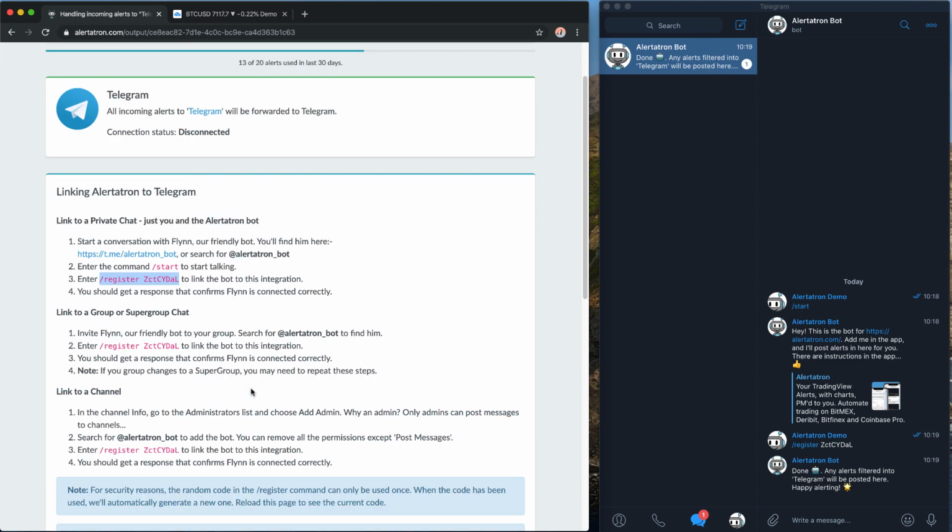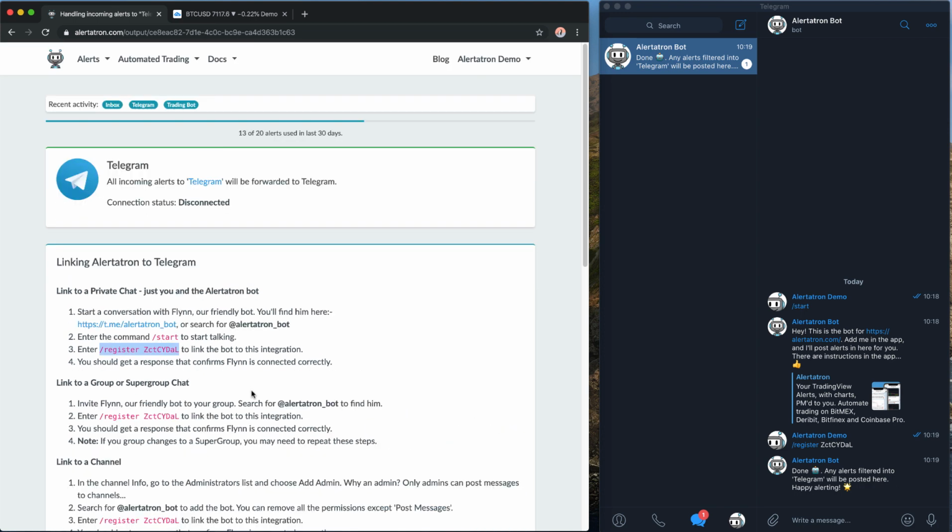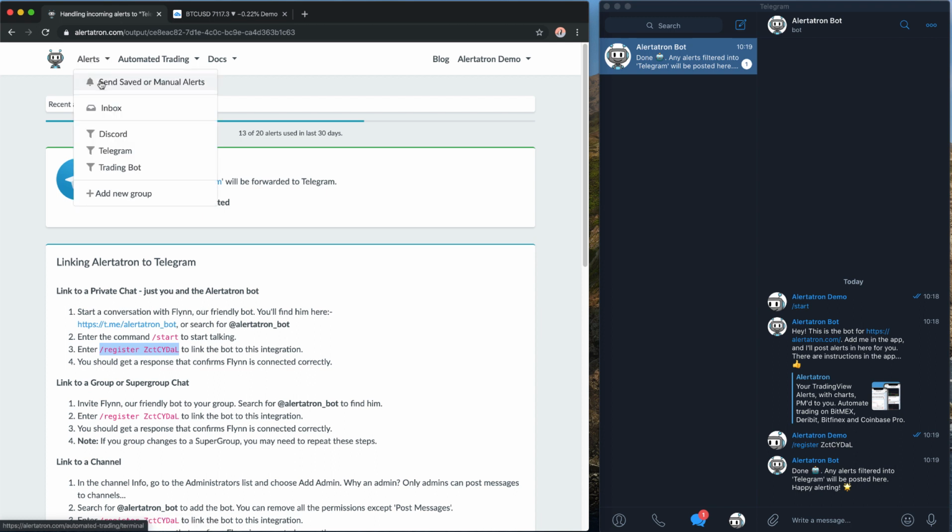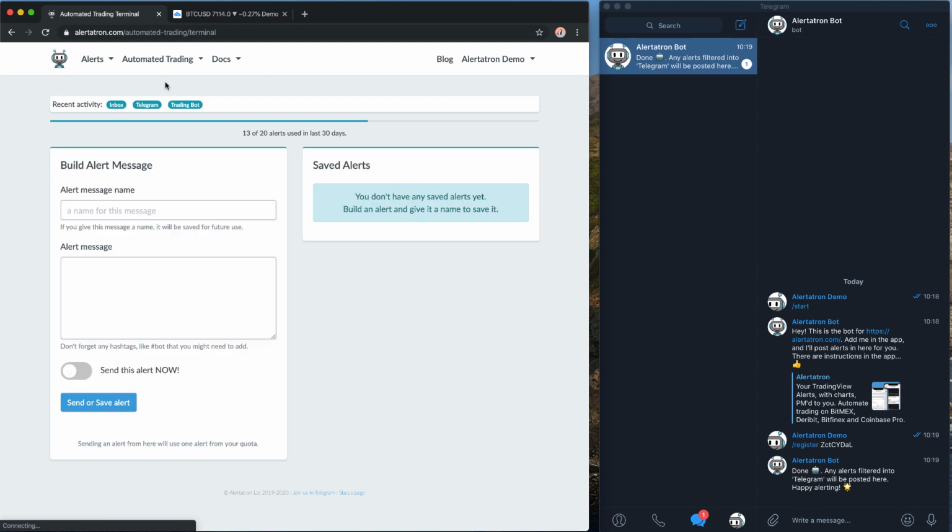So next we will send a test alert over to that to see if that's all working. We actually have a feature here in the alerts menu where you can send manual test alerts straight into Alertatron. So this is quite handy for testing out this thing.